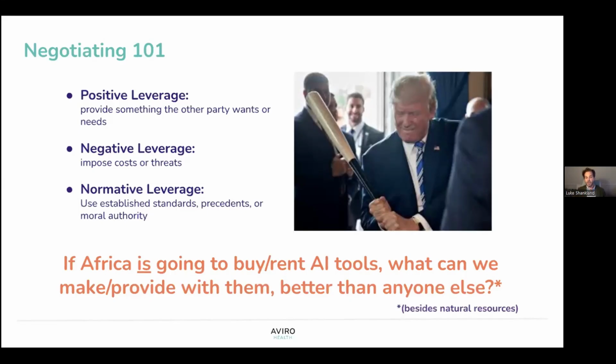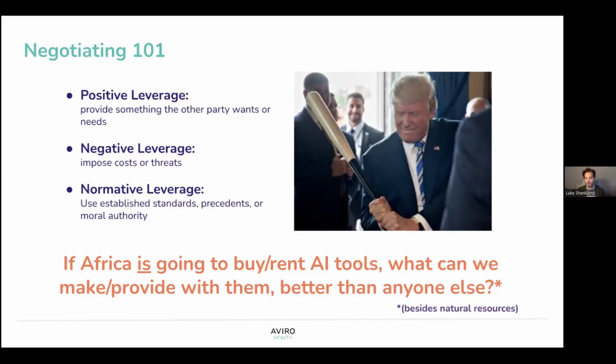Now, in the current geopolitical environment, if that's the way it's going to be, we're going to have to think about what we're going to trade for. We can say it should be open source, or it's fairness or whatever else, but I just don't know that that's how people negotiate anymore. And good luck trying to threaten the US or China to get something you want. So I think we need to think about positive leverage.